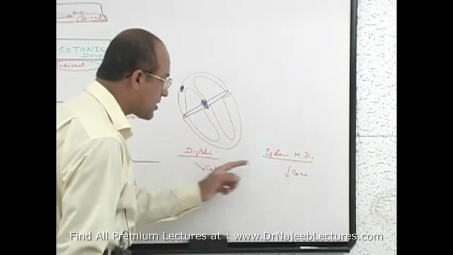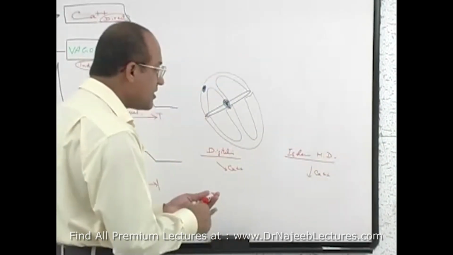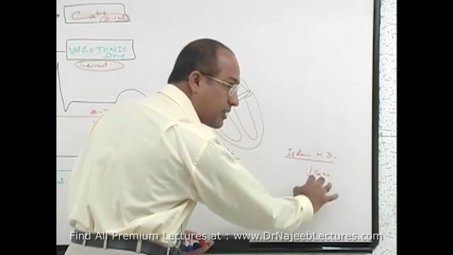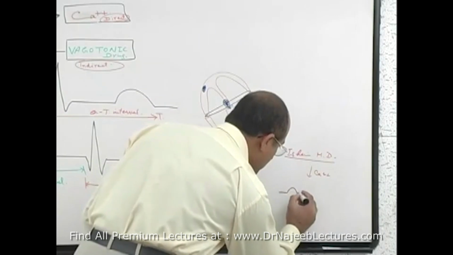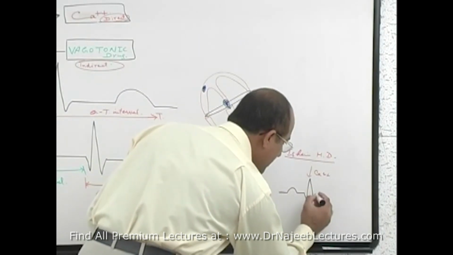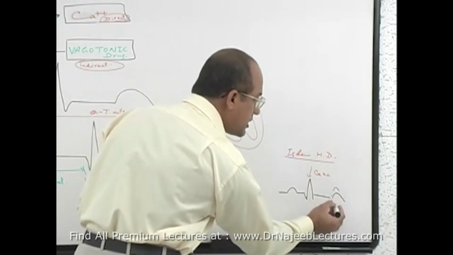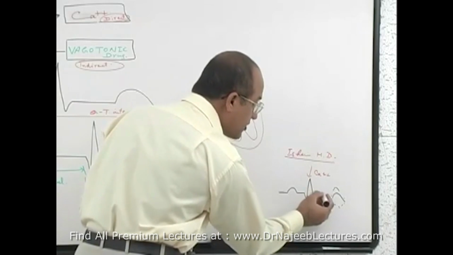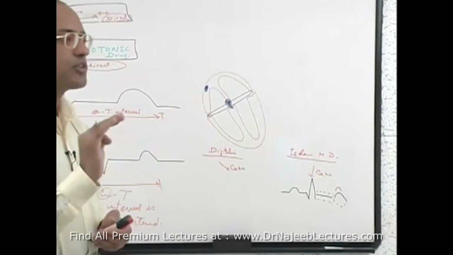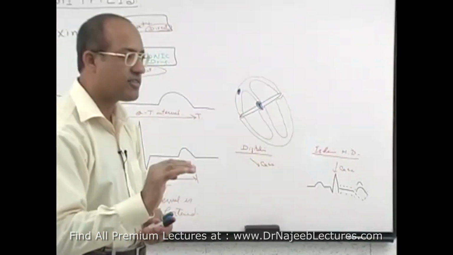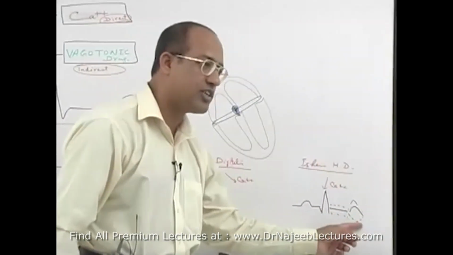So this thing is common. Ischemic heart disease and Digitalis both load the cations. And here the cation loading is too much and we call it current of injury. That current of injury produces changes in ST segment and T wave. T wave may be elevated or inverted, you remember, or ST segment may go up or go down. So we can say very simply, ischemic heart disease, by loading the myocardial cell and producing the current of injury, brings ST segment and T wave changes.